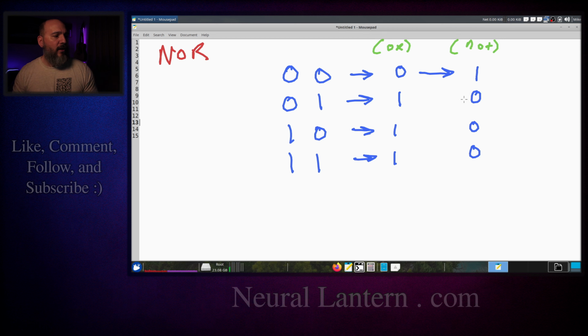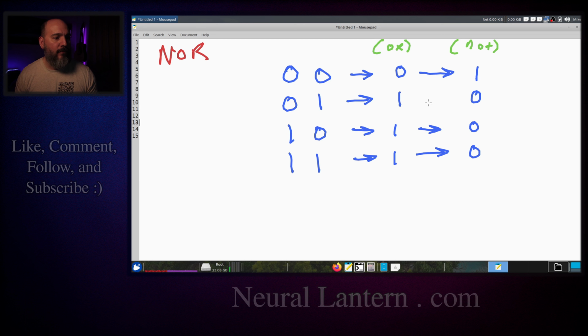And so the NOR of 0, 0 is 1, the NOR of 0, 1 is 0, the NOR of 1, 0 is 0, the NOR of 1, 1 is 0. And that's how you do a NOR. All of these logical or bitwise operators can be used in circuits and circuit design and other types of logical operations. I'm going to move on.